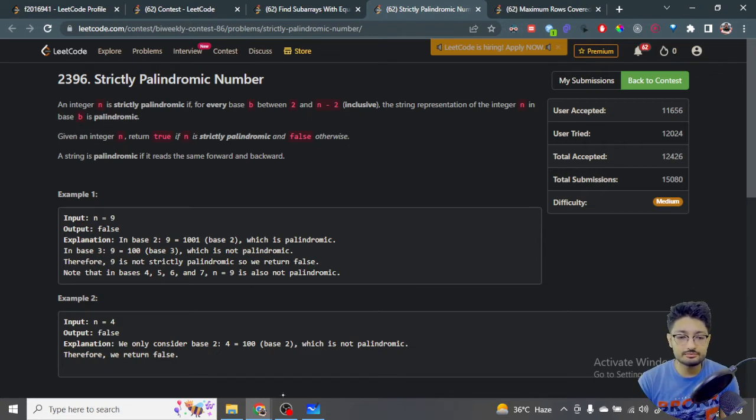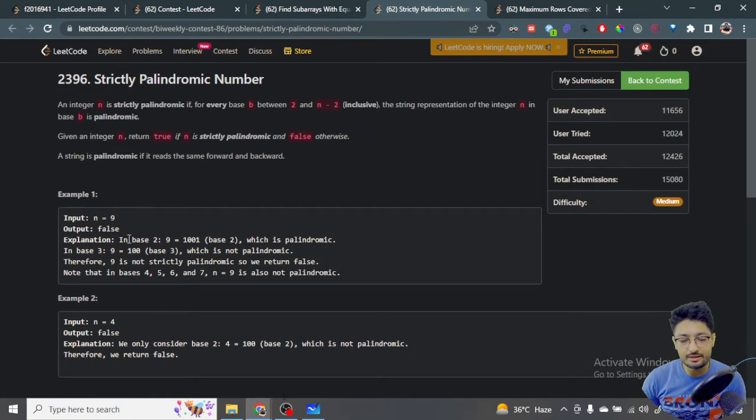It's very unlikely, and after the contest I also saw that the answer is false for everything. What you can directly observe is that for every number, let's say you take 100 only, and represent 100 in base 2, 3, 4, 5 till base 98, then all the representations should be palindromes. That is very, very unlikely. So the answer is obviously false, and you can just return false for this.